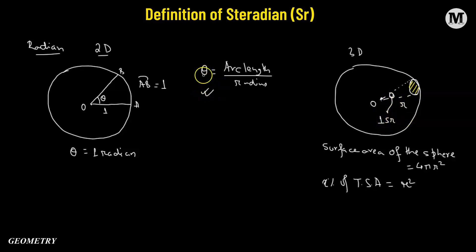So we can use this two-dimensional definition for theta and transform it to three dimensions. So we have the steradian, which is denoted by ω, that this will be equal to, in case of two dimensions, we had arc length. Now, in three dimensions, we'll have the surface area. So the arc length transforms into a surface area, which will be the surface area of the sphere, divided by the radius squared.